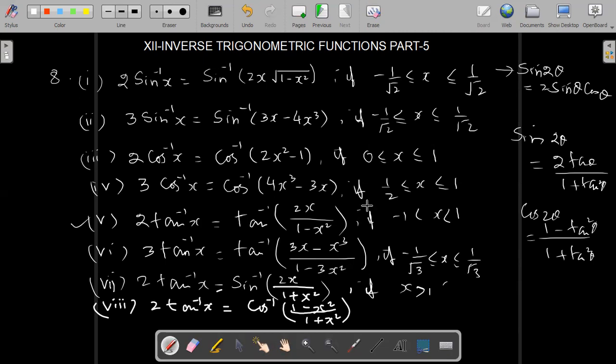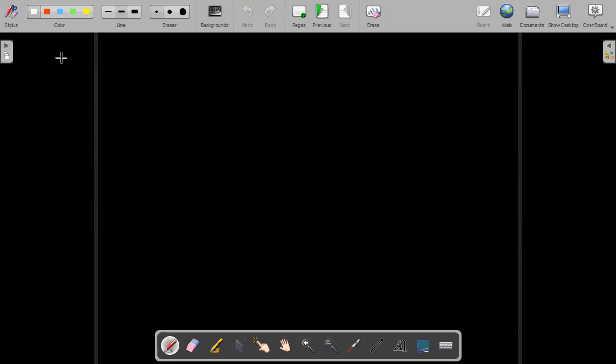Okay. Now the last part is no need to remember this one. I'll tell you how to convert one inverse trigonometric ratio into another. I will show you. They have given it in your textbook also. Suppose this is given: sine inverse x is written in terms of cos inverse, tan inverse, cot inverse, sec inverse, cosec inverse. Then cos inverse is written into sine inverse and other trigonometric ratios.